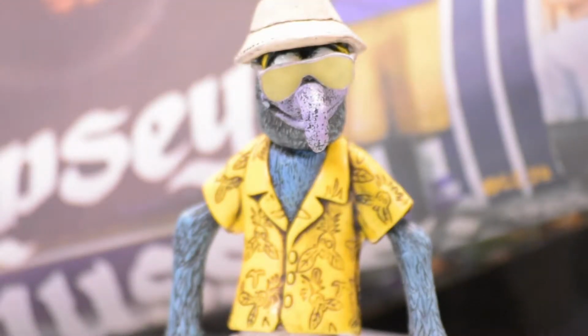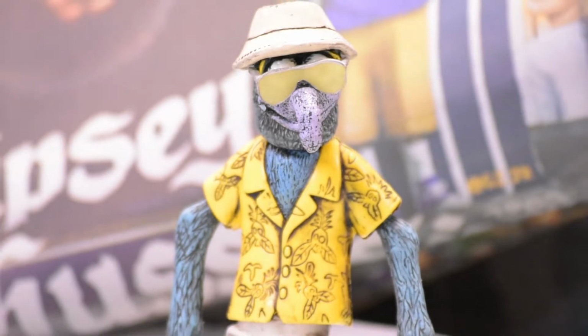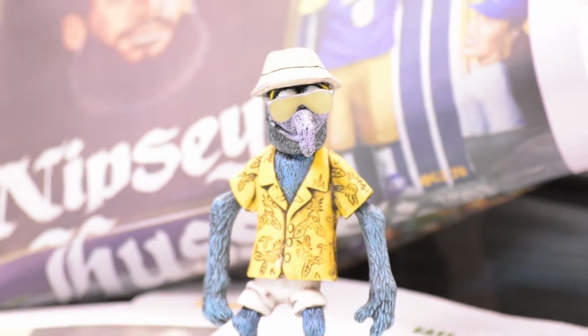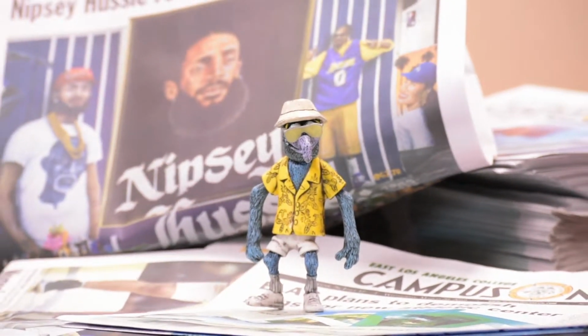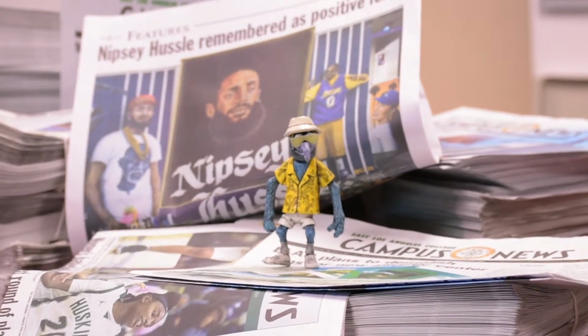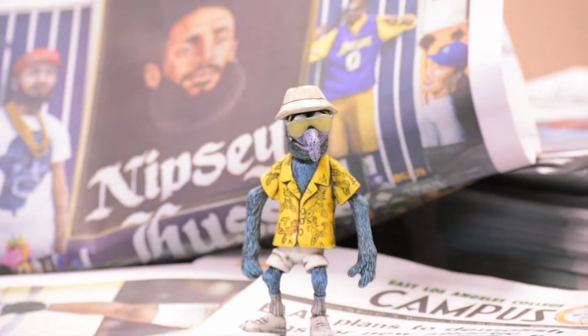And since I do articulations, it's crazy hard. I'm not an engineer, so it's not easy for me to figure out what peg would work. So I'll take an old figure that I think will work for what I'm gonna do, and then use those parts and sculpt on top of that. For the Gonzo, the shirt is from a Happy Meal toy, and the shorts, and then the rest I sculpt: the arms, the head, the hat, and the glasses. The glasses were a pain in the ass to do.